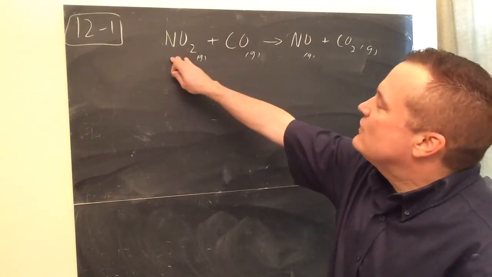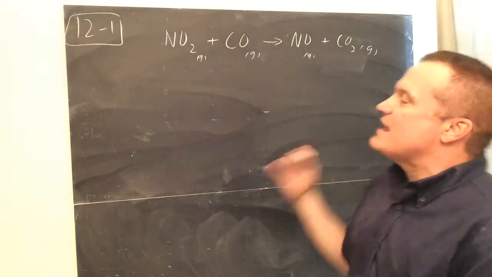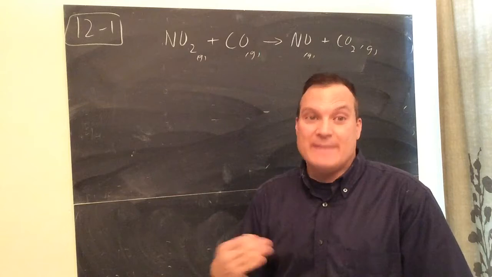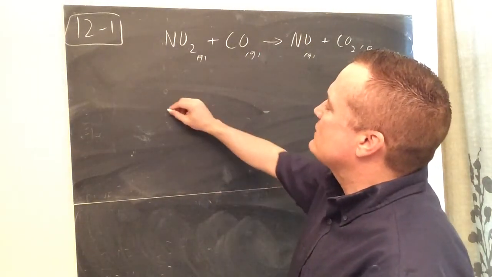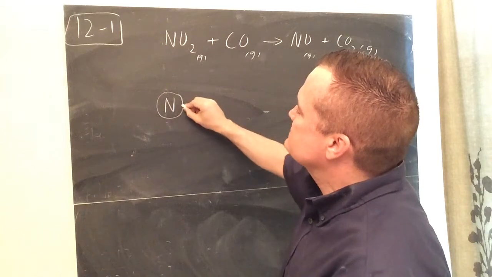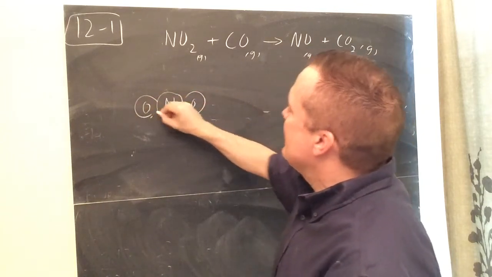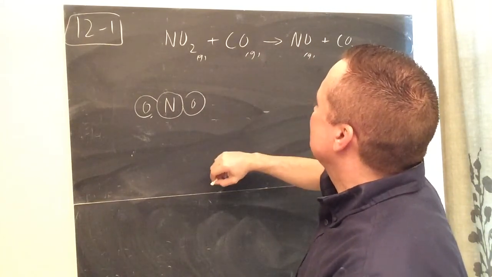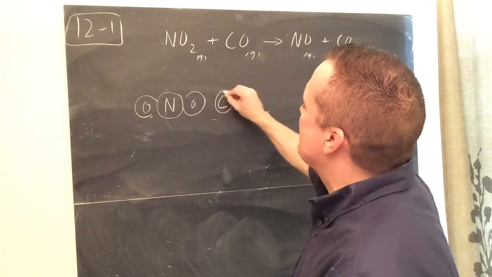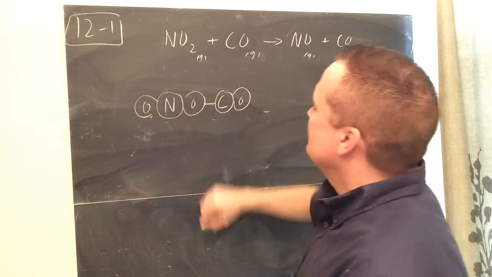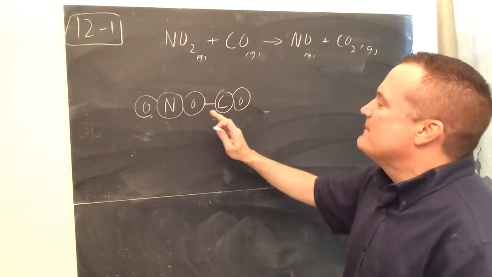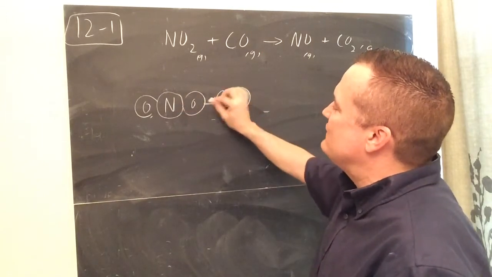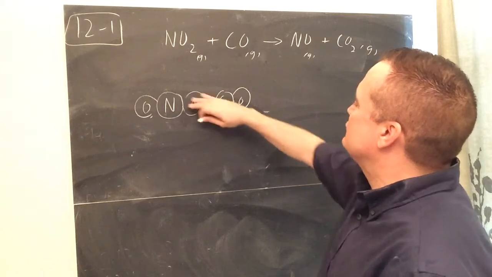In order for NO2 and CO to react and form these, there has to be a collision involved. Now, what the actual collisions are, that's a different study. It's called mechanism. So it won't always be so easy as I might make it look here. But let's just say you had a molecule of NO, and just say that it was going to bump into CO to make CO2. Well, think about this. If it bumped into a CO, carbon monoxide molecule like this, yeah, you could make a CO2. It could bump into it. But first of all, you got to bump. These have to have sufficient energy so that these will break apart and these will stick together. So you can see you can get CO2 pulled off in NO.